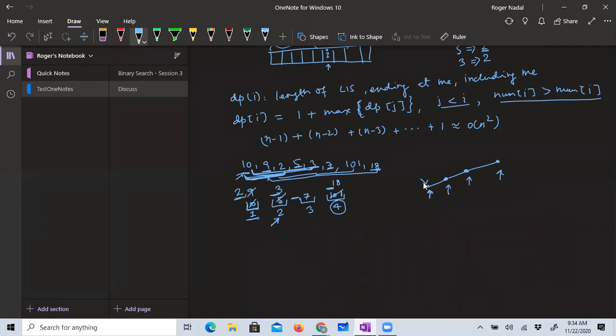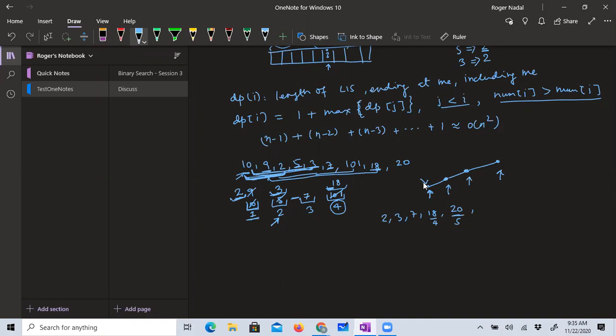If you can build these representatives, they are in an increasing order. And so when the new guy comes, it can find its ideal insertion point in this sequence. Suppose like if there was another, like 20 came here. So it will look at this value 2, 3, 7, 18. Hey, where do I fit? Okay, so 20 fits here. Then it also means that I can give you a better length. Here you had just 4 length LIS, I can give you 5 length LIS.